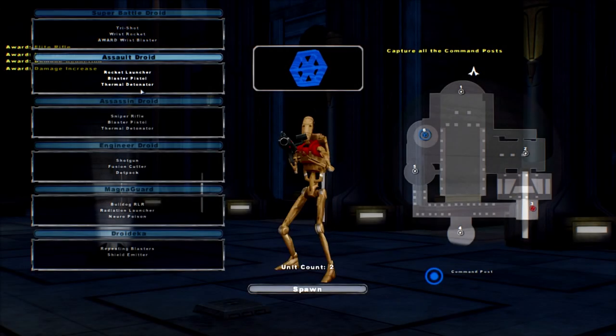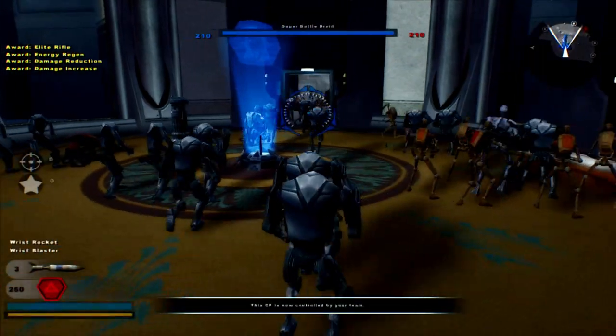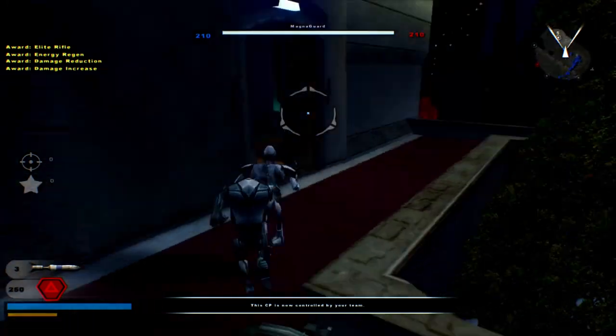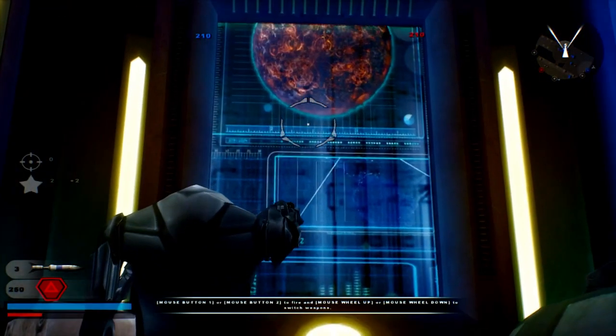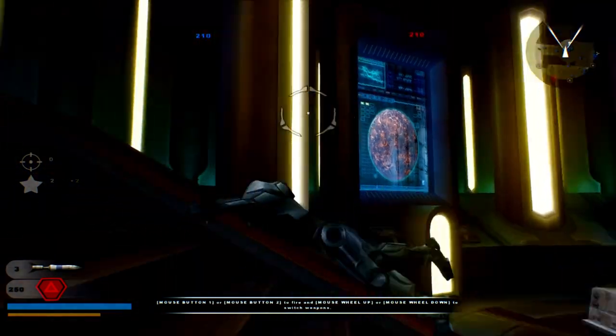Alrighty, and now we are back with the Separatist side. What the clank is, and now we're gonna be a super battle droid. Let's see if we can explore more of the map. So let's just go in here and capture this command post. I'm guessing there's new, yeah, that's definitely new textures. That looks gorgeous. Look at that.